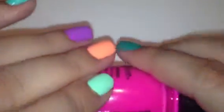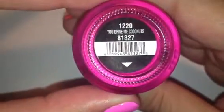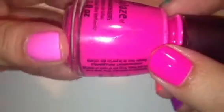And then we're going to move on to the jellies. So there are 6 jellies and they coordinate in color. So, you know, there's a pink and then there's this one, that one. So they kind of coordinate with the creams. So this one is called You Drive Me Coconuts. And this is a hot pink jelly.